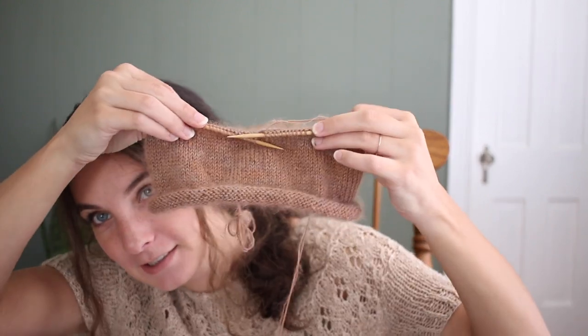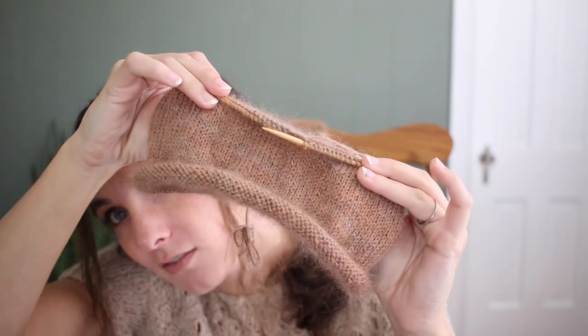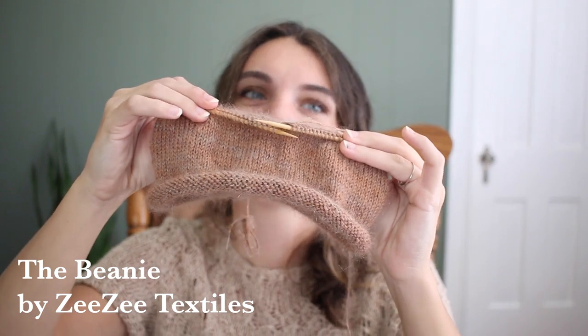The next thing I'm really excited about — so this is an acquisition and a cast on. I got the yarn yesterday. I really hope my camera focuses on this. This is the Beanie by ZZ Textiles — it's a free pattern. It's just one of those beanies you knit straight stockinette with a triple fold brim — after it's all done you'll have three layers for the brim. It's a DK weight pattern. The pattern actually calls for three different options: two strands of mohair with one strand of fingering, three strands of mohair, or a straight DK weight yarn. I am doing one strand of fingering and one strand of mohair.